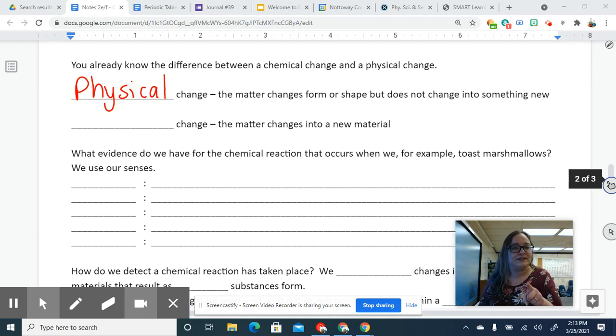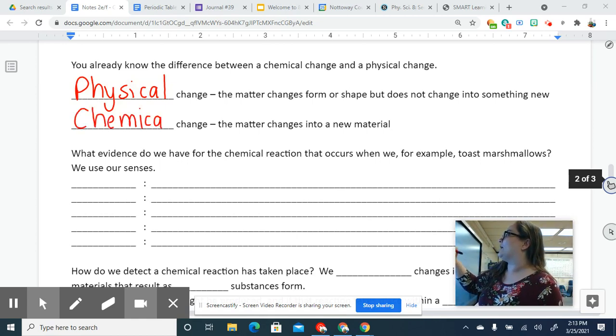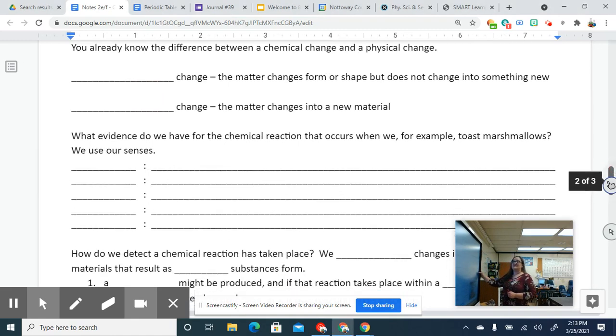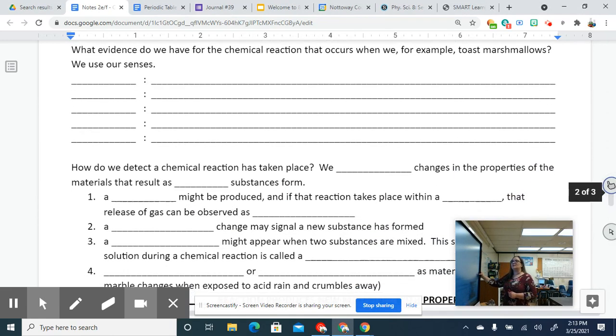What if I burned it? Right, exactly. It ain't your homework anymore. We now have ash. We have ashes where we used to have homework. So it's not homework anymore. It is a chemical change, one where we created a new material and the old material is not there anymore. So when you want to figure out whether or not a chemical reaction has occurred, you can use your senses. If you use your senses, it can help you figure out that, okay, this is definitely a chemical change because something's going on here.